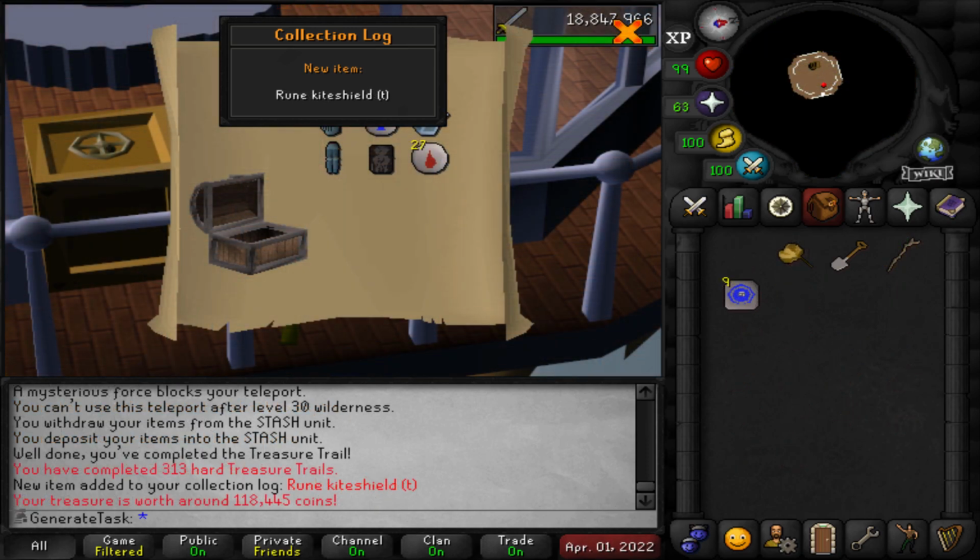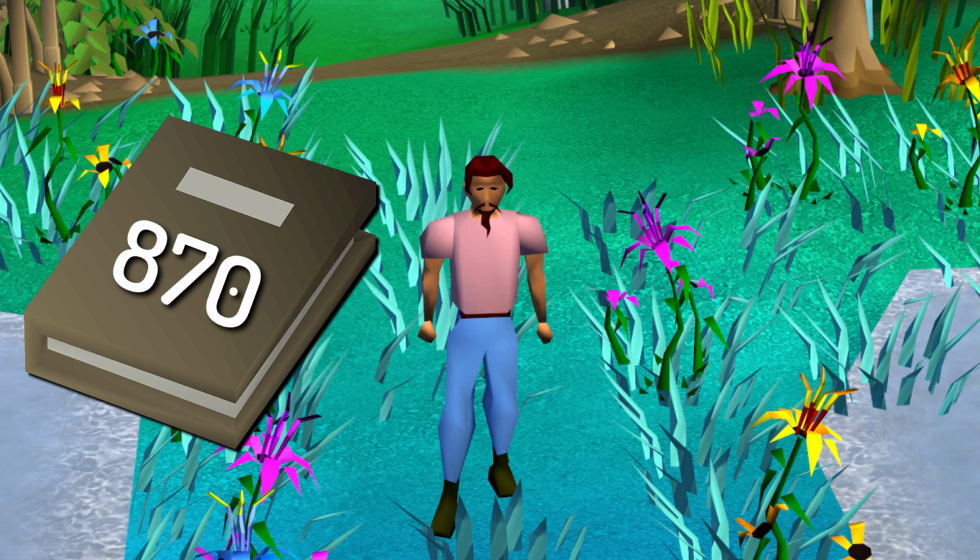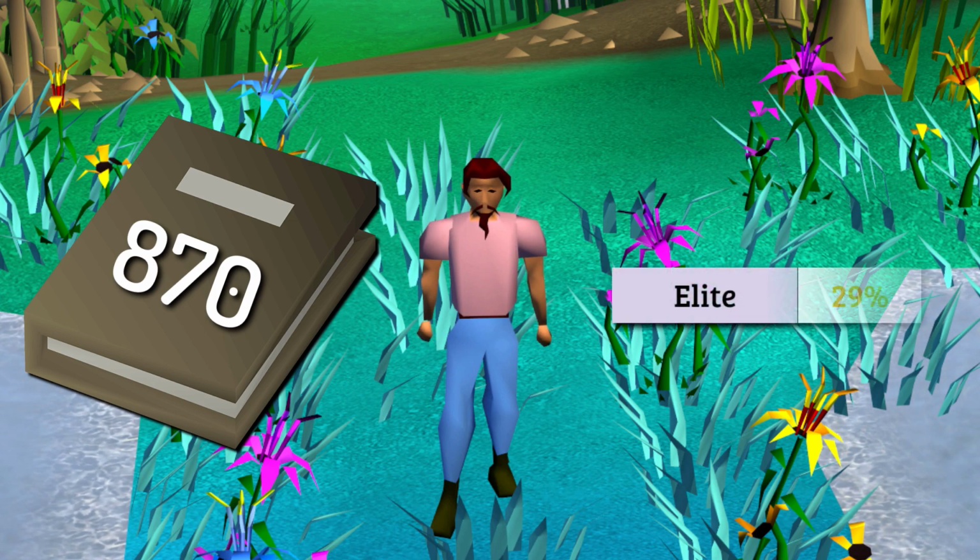I also decided to do some hard clues to try and get master clues from them, and got a Rune Kiteshield T from one of those, leaving us with 870 total slots filled on the log and 29% completed in the elite tier. Now here's a heads up.